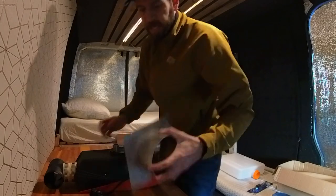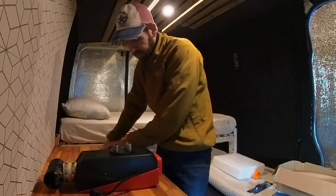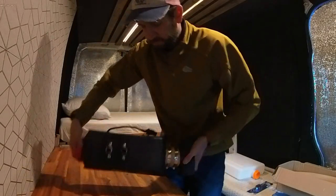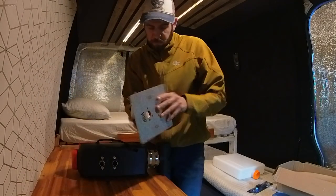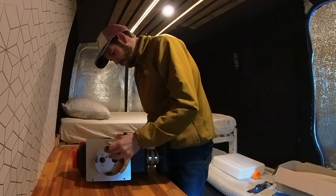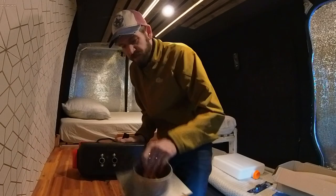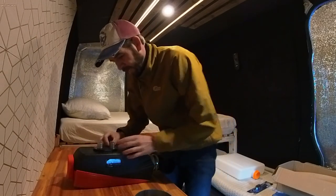So this flange basically connects to the diesel heater. Turn it around this way. Like so. And kind of sits on there and goes through the bottom of the van. In fact, rather than just talk about it, let's actually fit it.